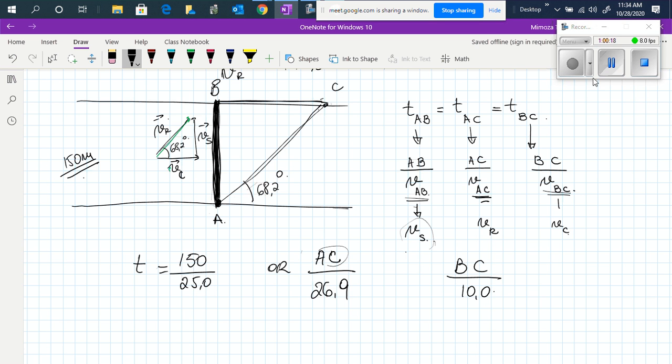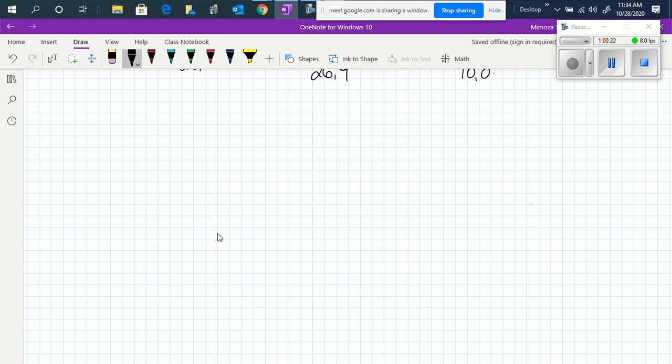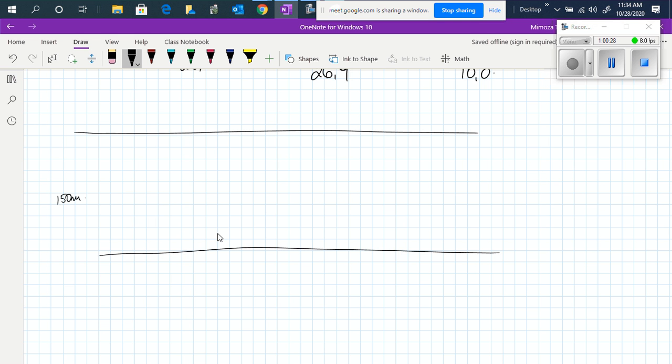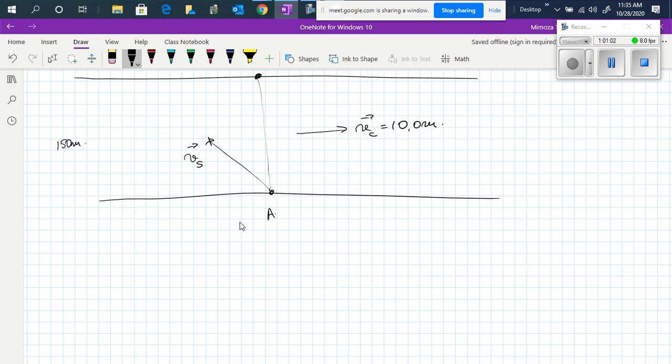Okay, now let's move to the fourth situation where we have a river that is again 150 meters, and now what you are doing is you are going from A but heading at a certain direction so that you end up at point B. Again we will keep the same numbers for simplicity, as the velocity of the current is 10 meters per second and the velocity of the swimmer, and we will find the direction that the swimmer has to have in order to end up at point B, straight up.